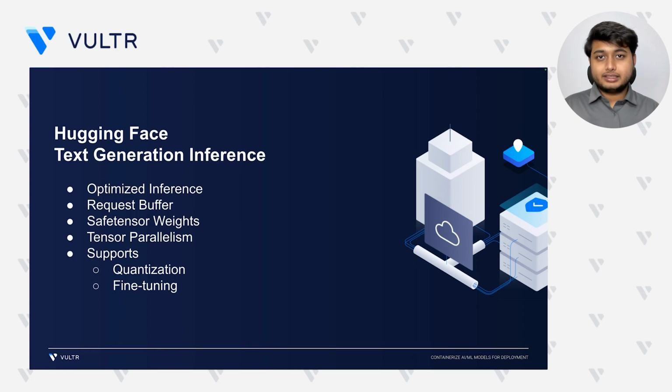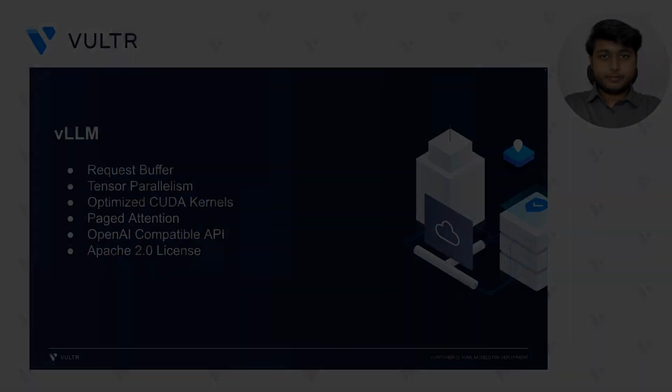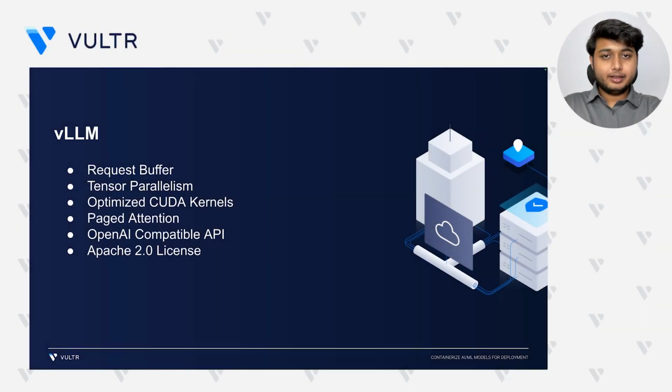With support for safe tensor weights and tensor parallelism, you can use it with multiple GPUs and it supports quantization and fine tuning. We also have a demonstration coming up after next few slides and you will see how you can use this. Next up, we have VLLM, which is a very similar solution to Hugging Face's text generation inference.